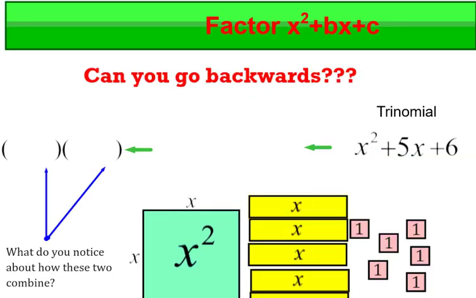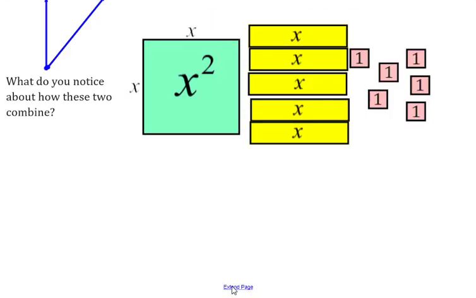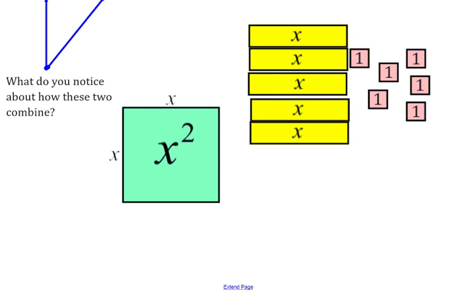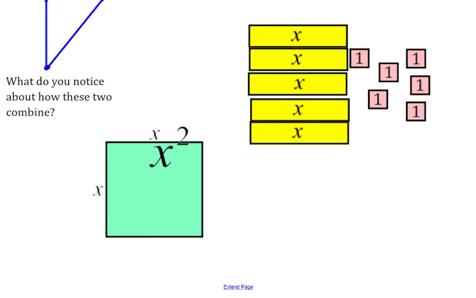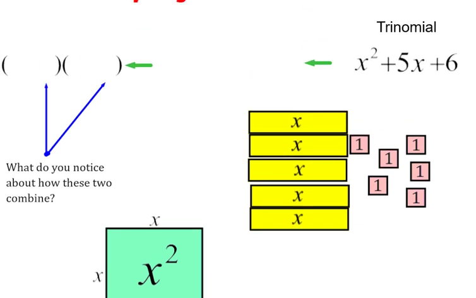So let's try a version like that. Let's say I have x squared plus 5x plus 6. If we were working with the algebra tiles, this is what we'd be asking: how do I rearrange these items so that I would make a rectangle? So let's try it algebraically, and then we can check with the tiles.